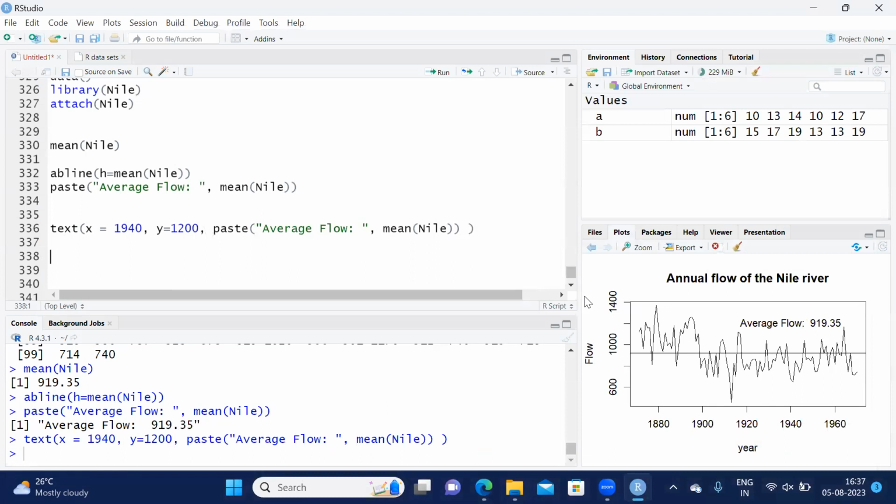Is it fine? All of you are able to see this? Average flow 919.35. Are you able to see that? 919.35.